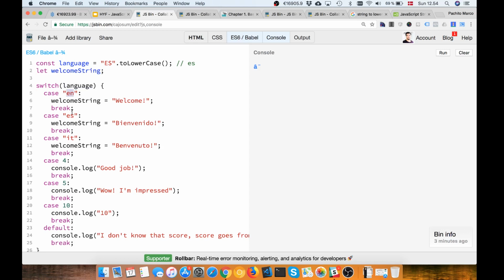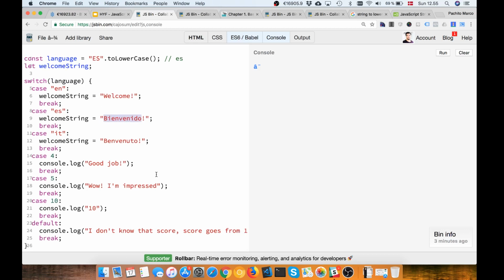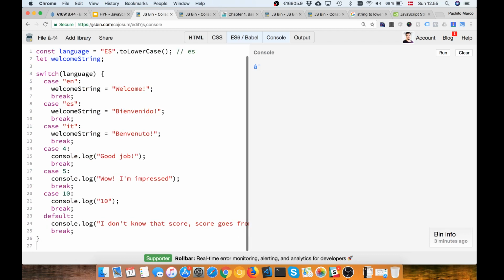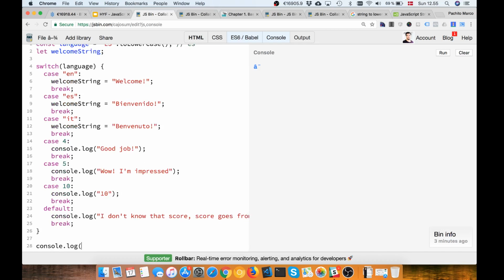Is it EN? No. Is it ES? Yes. So my welcome string is now bienvenido. And this will not print anything, right? No, because there's no console.log. If I print welcome string outside of the switch, what is the value of my variable now?